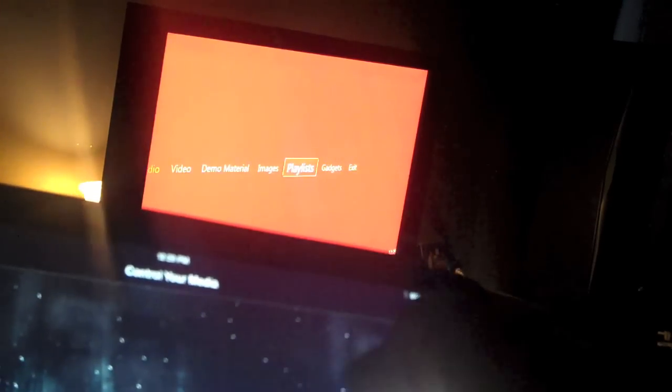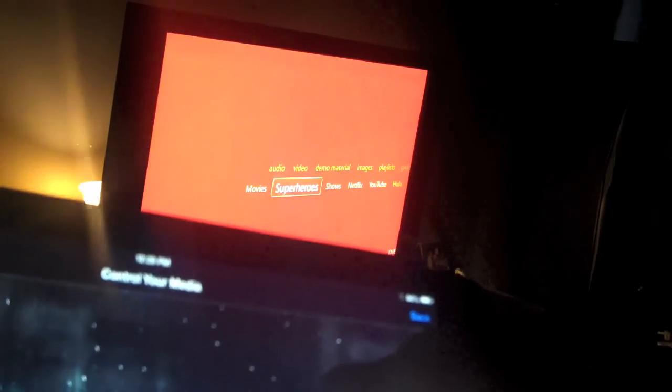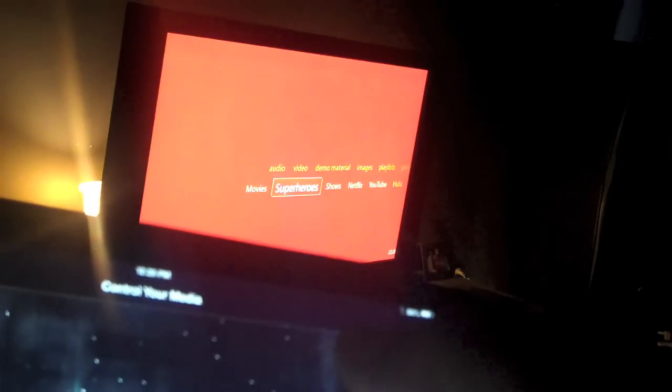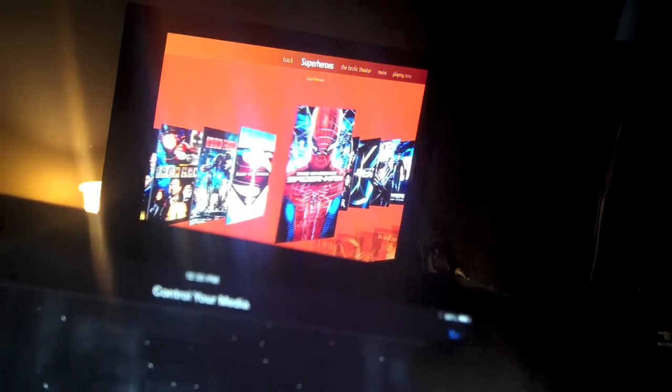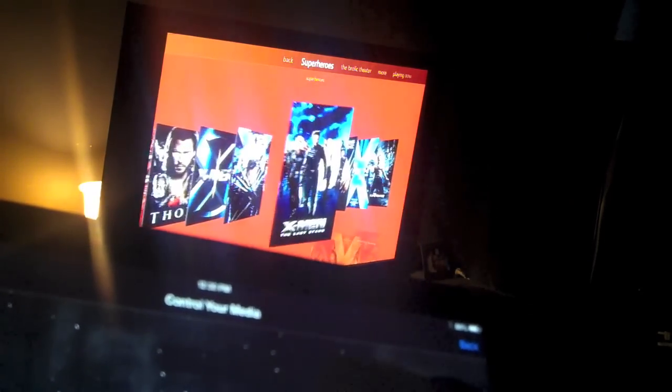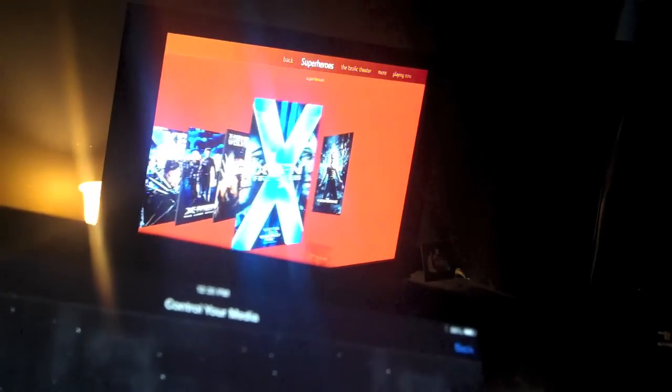So navigation, I set it for gesture controls, so swiping this way takes a screen this way. Swiping to the right takes a screen to the right. Say I want to watch, click video. Tapping is always selection. I'm on superheroes, I tap the screen. It takes it to all my superhero movies. I want to scroll through, I just swipe, swipe, swipe, and it takes you through all my superhero movies. You can tell I'm a big fan of superheroes because I have quite a few. There are like 7 X-Men movies, my gosh.